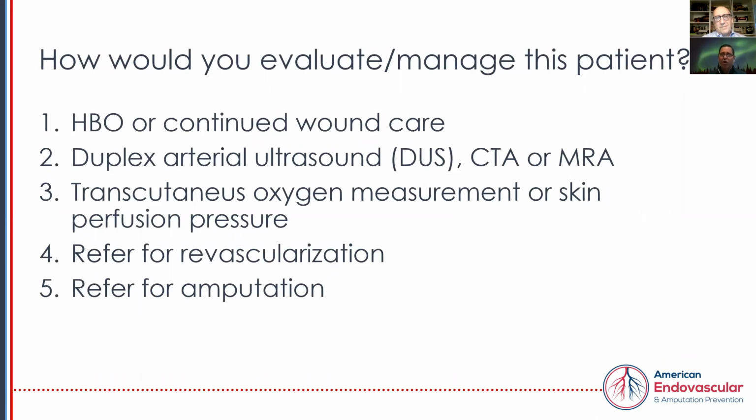Maybe just continue wound care, consider some hyperbaric oxygen, get some sort of imaging, duplex arterial ultrasound, CTA or MRA, maybe do some perfusion measurements with TcPO2 or skin perfusion pressures, refer for revascularization, or think in this patient with these risk factors and this amount of disease, just send her for amputation as definitive management. So this will take about 20 seconds or so for people to put up there.